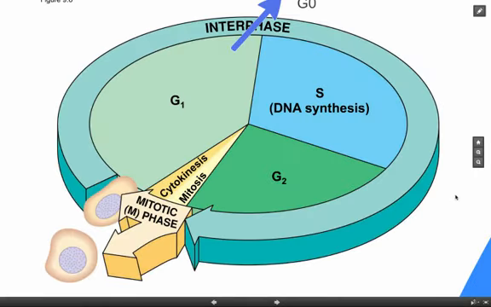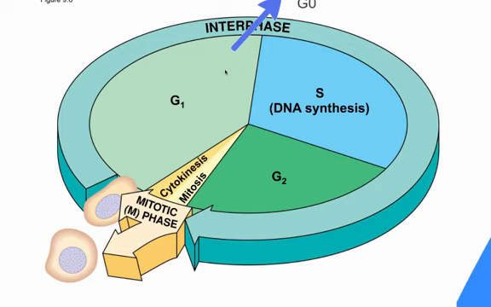So this is the typical image of the cell cycle. And the cell cycle begins just after this cell has been produced by previous cell division. And the first phase of the cell cycle is referred to as G1. Sometimes you'll see it referred to as gap 1, which I think is misleading because it's not a gap. This is an important phase for the cell, particularly for the cell to recover from the process of cell division. It's going to grow during this period, and it's going to perform whatever functions it performs in the body if it's in a multicellular organism.